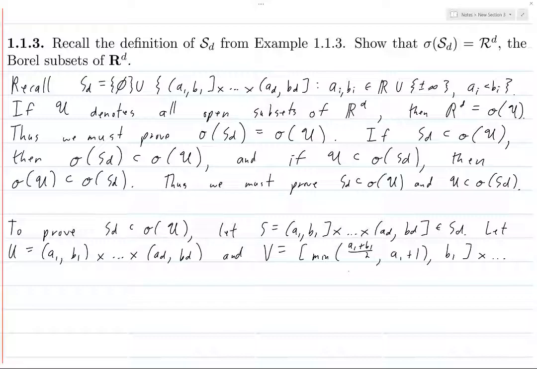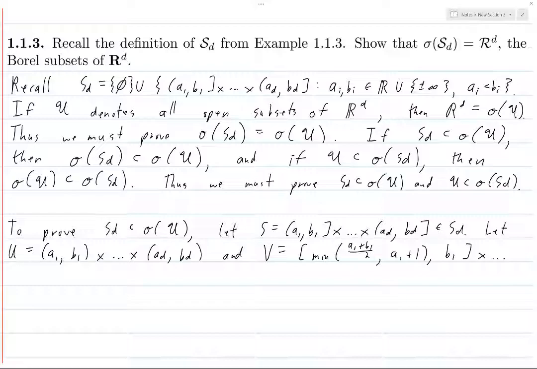However, if A1 equals minus infinity, then we don't really have to worry about it. We could just use minus infinity here, and we'll sort of interpret that as being A1 plus 1 in the case of A1 being equal to minus infinity. And in the case of A1 being minus infinity and B1 being positive infinity, we'll just not include the (A1 + B1)/2 because that's not defined when A1 is minus infinity and B1 is positive infinity. So in the case where this is not defined, we'll just automatically use minus infinity.